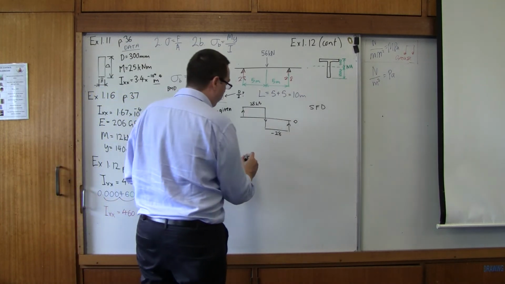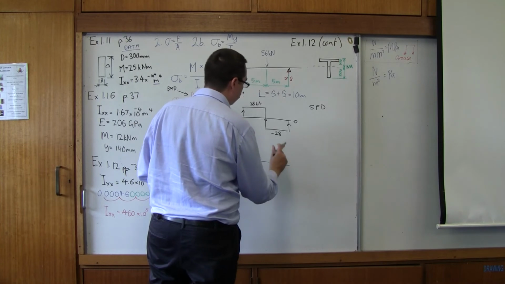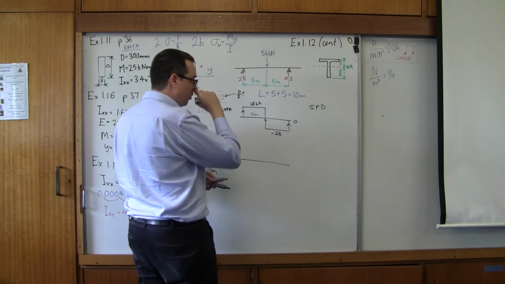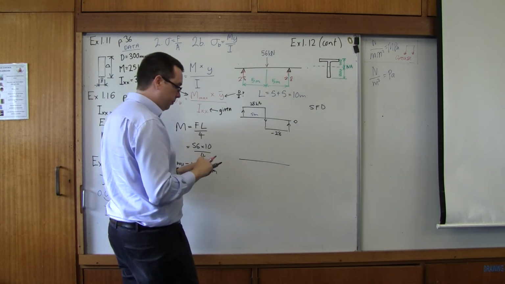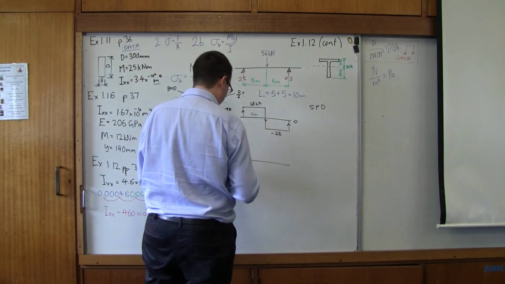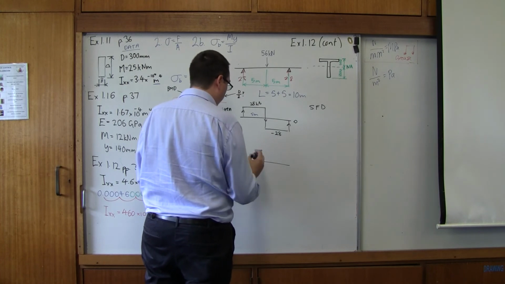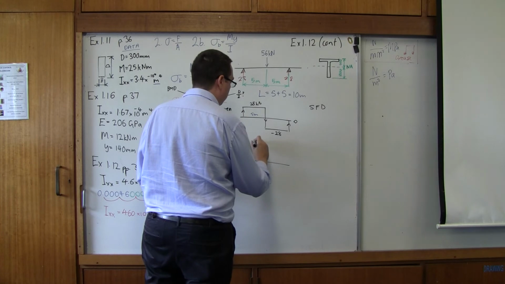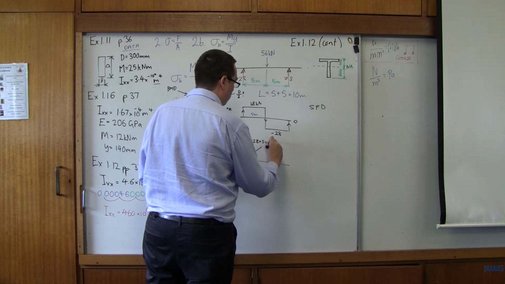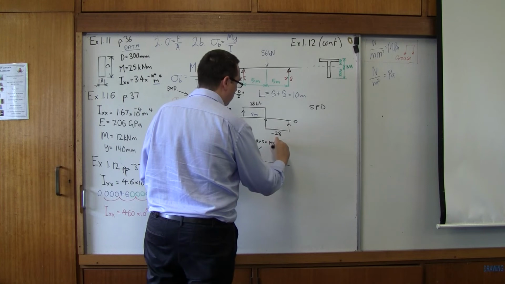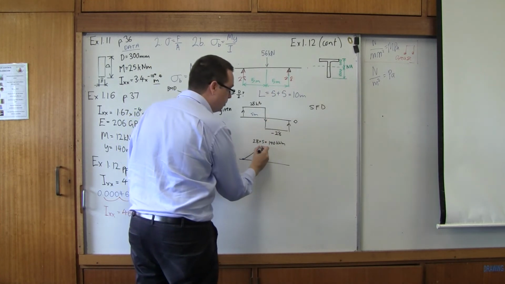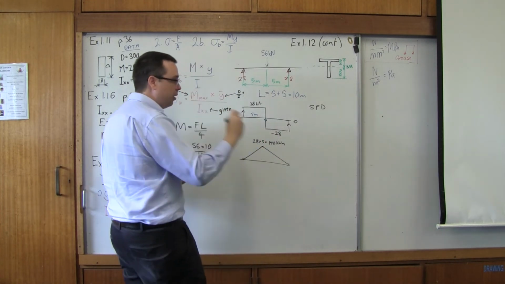Okay, so now what we need to do is find the area of these blocks. The distance here is 5 meters. So 5 times 28 equals? 140. It's exactly the same value, right? And then we're at 140. Then we have to minus that same area, gets us back down to 0. Yeah, that's our bending moment diagram.